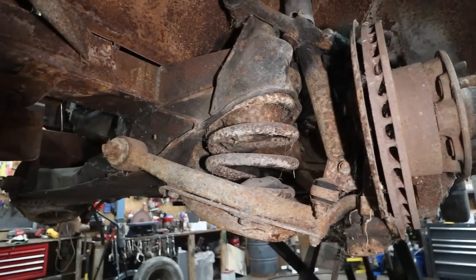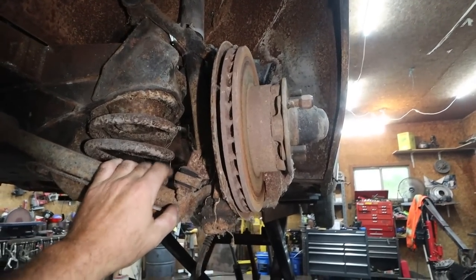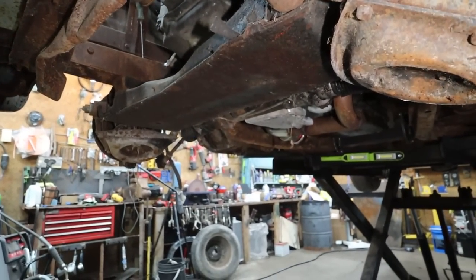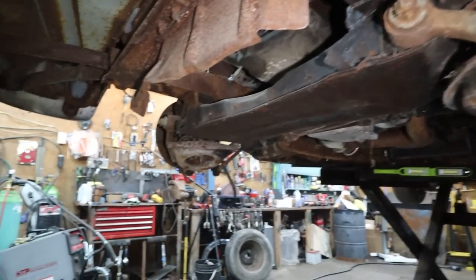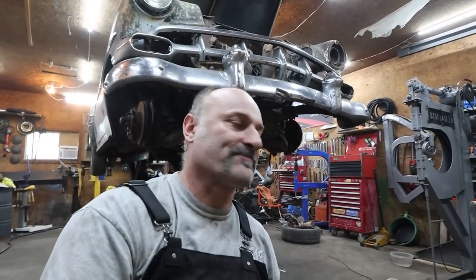We're going to do the other side. That'll do the clip. Maybe we'll make some shock mounts. Maybe start working on the brakes. I don't know if I should wait to detail the engine until I get everything in. I don't really want to pull it out multiple times. Whatever. We'll figure it out next round.